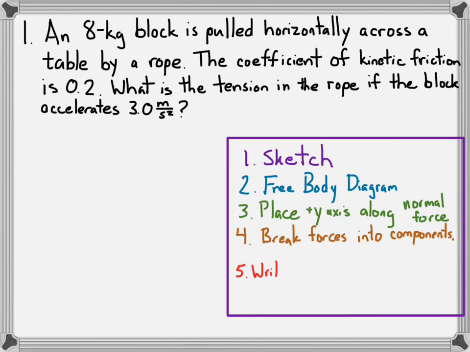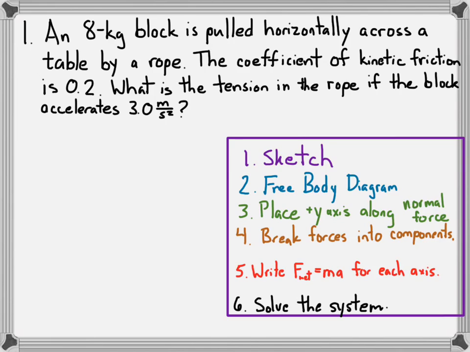The reason we need to do that is because right after that we need to write Newton's second law, F net equals ma, for each of those two axes. And if I have a force that doesn't point all along the x or all along the y-axis, then I'm going to have trouble with step number 5. Finally, after we've written down Newton's second law for each axis, there is a system of equations that we're going to need to solve. So this is the 6-step process that I like to use to solve problems involving Newton's second law and forces.